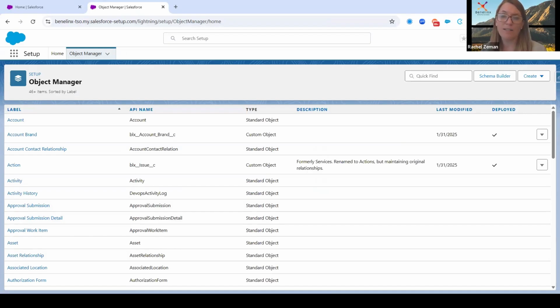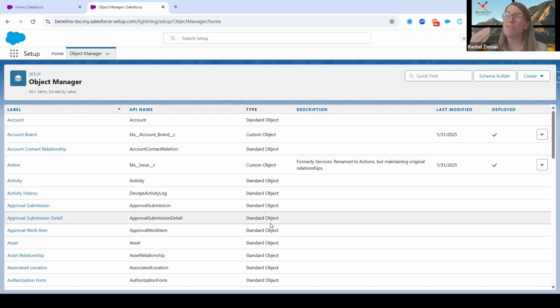For those folks that are ISV clients, meaning you have already bought Salesforce and have a direct contract with them versus the OEM, an important difference is that you might have already been using the accounts and contacts. Salesforce owns those two objects. We have to share them with everybody, any managed package, not just Benelinx. And so you can see by the type which ones are standard, which are the Salesforce ones. Now, this is their full list, right?